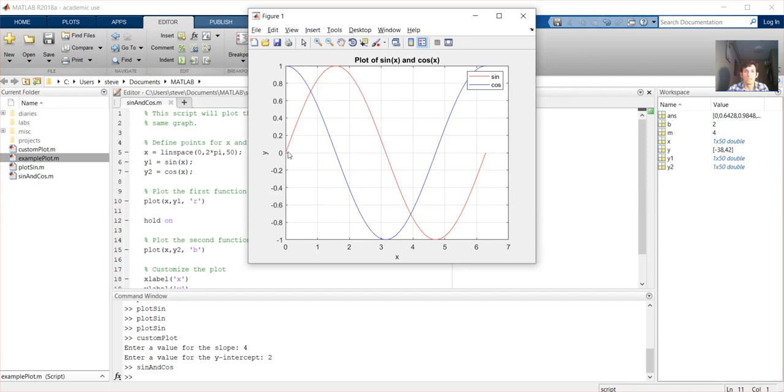So let's look at that red one. Sine of x does in fact start at 0 when x equals 0, and it seems to be going in a sinusoid, and that's what we'd expect. Cosine, when x equals 0, is 1. When x equals pi is 0, it works the exact same way. So we were able to plot both sine of x and cosine of x on the same graph, and it looks pretty nice in this case. We have the grid on, and everything looks pretty convenient. It makes it a lot easier to plot multiple curves at once, and MATLAB does this very easily. All we had to do is type hold on, and it worked pretty darn well.